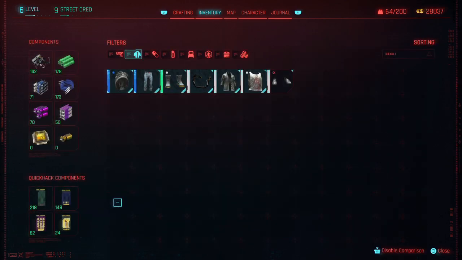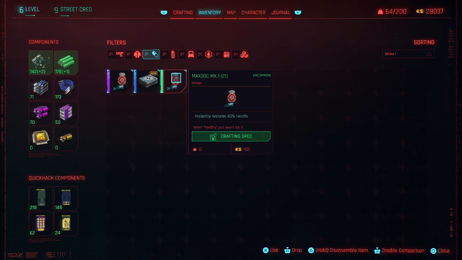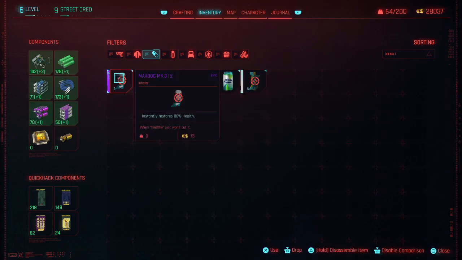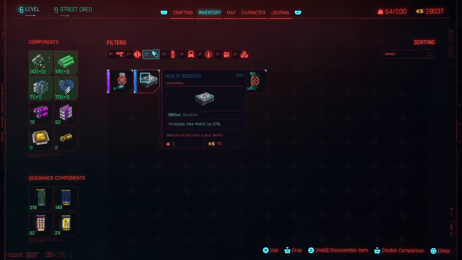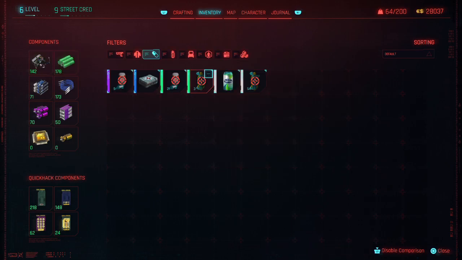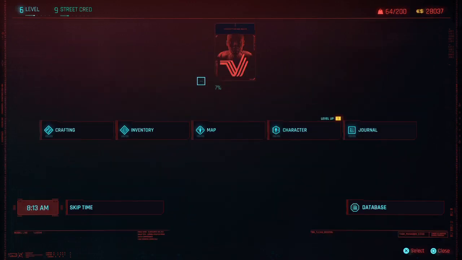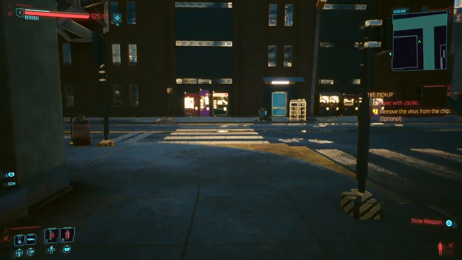Pop one of the ones that give you health over time. Which one is that one? Bounce Back? Ooh, I got some rare Max-Docs. How did that happen? Where's the Bounce Back at? There we go. Let's take one of those. I didn't do two of them, did I?